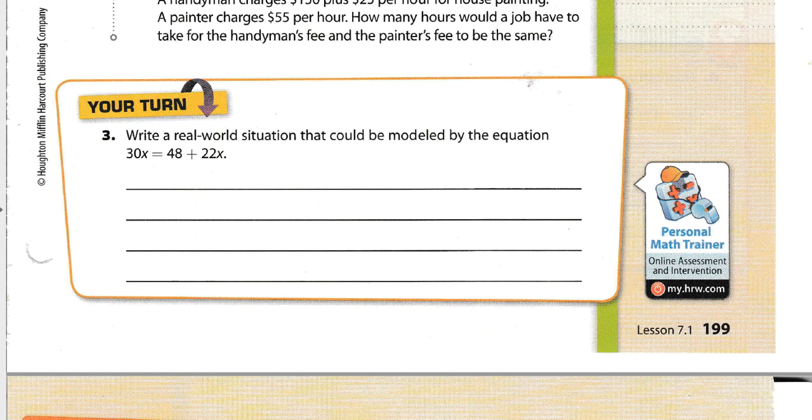So let's just say it's tool rental. Okay, so $30 per hour, or a $48 membership fee plus $22 per hour. And maybe it's even the same store. If you don't have a membership fee, you pay $30 an hour. And if you do have a membership, well, you pay $22, but you have to pay $48 for the membership fee.